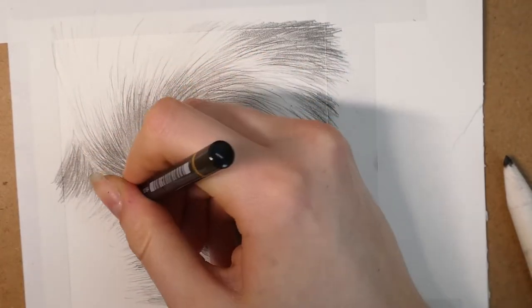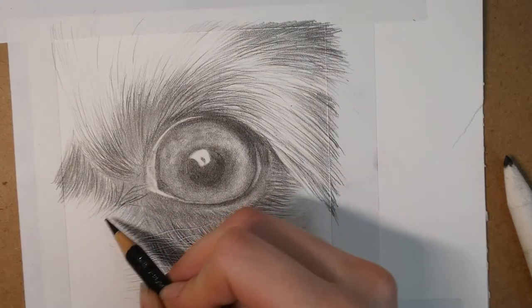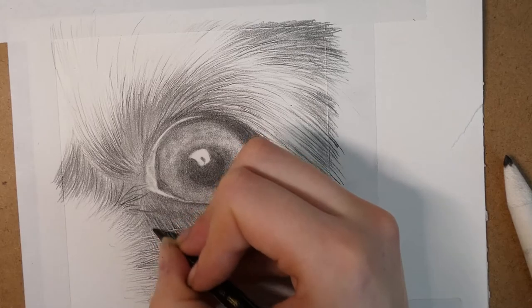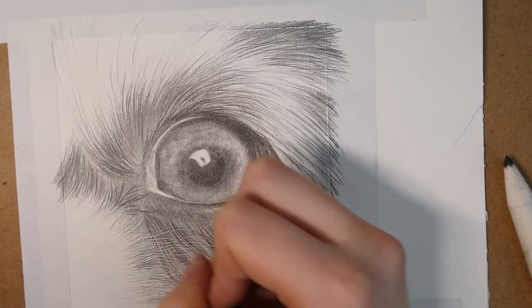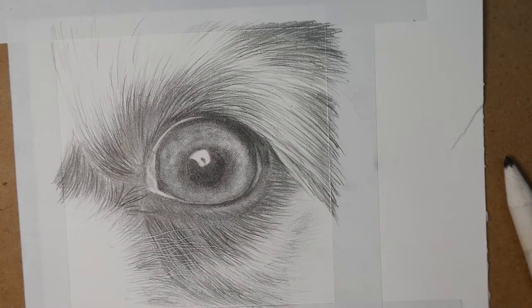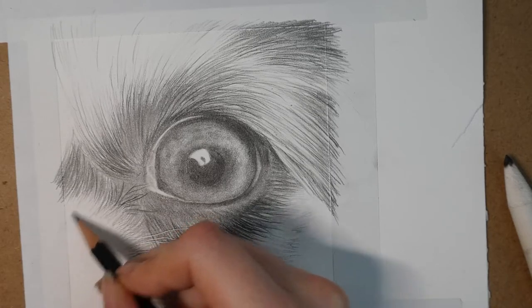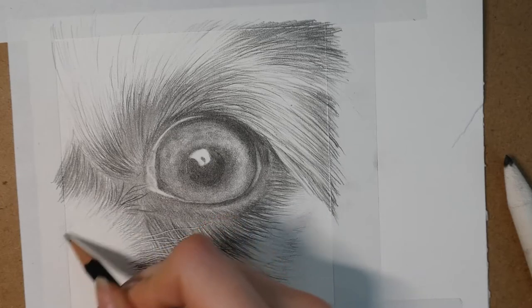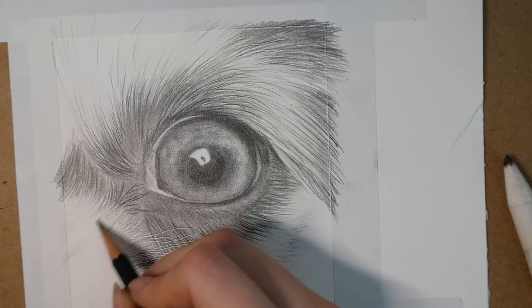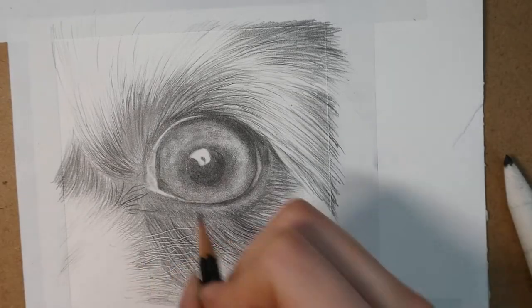There's a few really dark strands here of fur by the eye. I'm just adding those in. Like this. Cool. Coming together now. A little bit of fur strands here. As I said, I'm just sort of roughly doing the fur around the face. I'm not going into a huge amount of detail because I want the focus to be on the actual main eye.